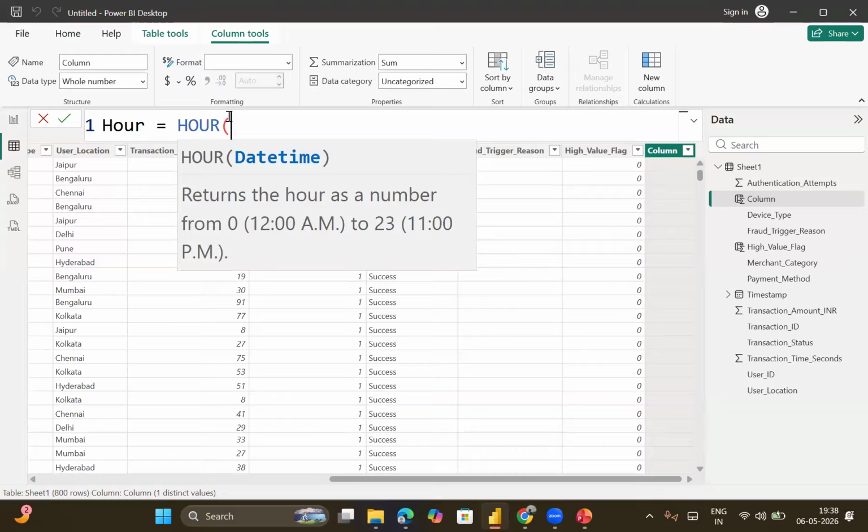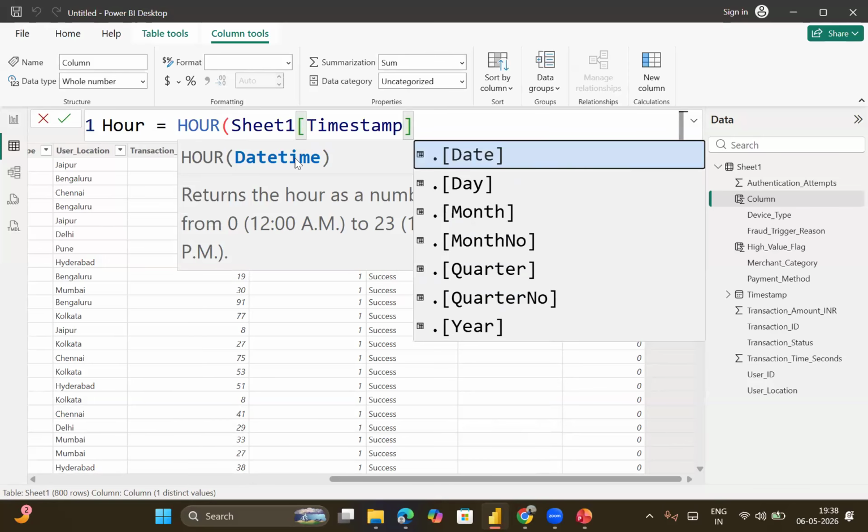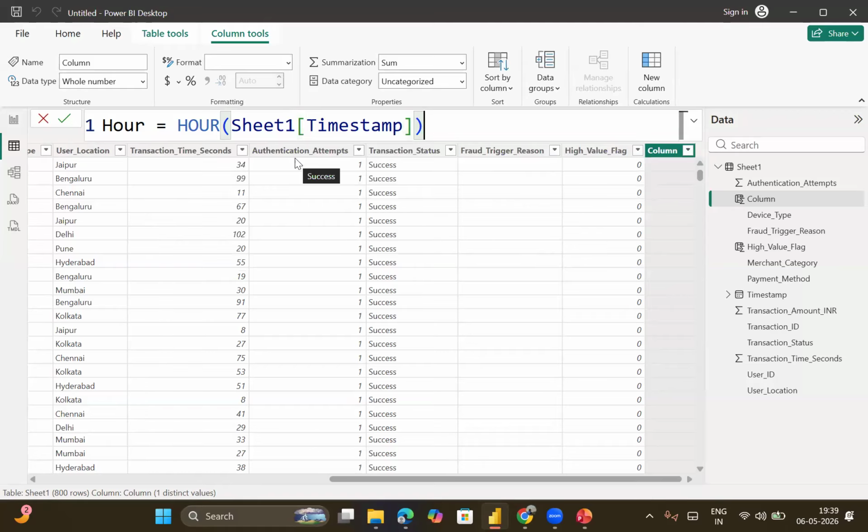And you can see that as soon as you write that formula, as soon as you take that function name, you are actually getting it that, okay, what value needs to be passed over here. Now the value which I need to pass over here is nothing but the transaction timestamp. So if I take Sheet 1, I can see that there's a column called timestamp. So you can see, guys, that date time is the column which I need to pass over here. Any column in your data set which has a date type as date time can be passed over here. Okay, so I can pass it, just close the bracket, and now, guys, let's run it.